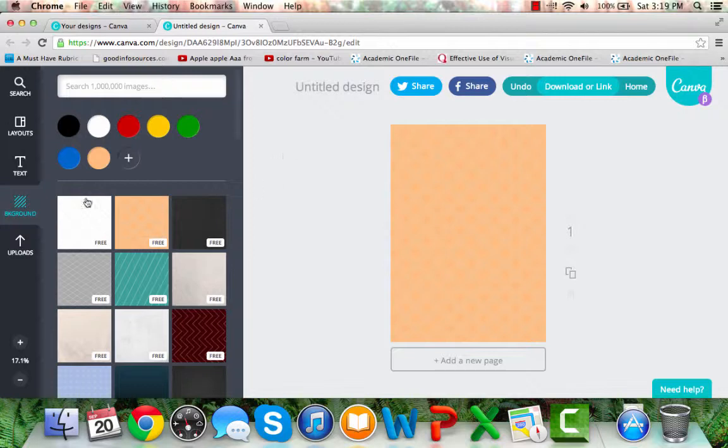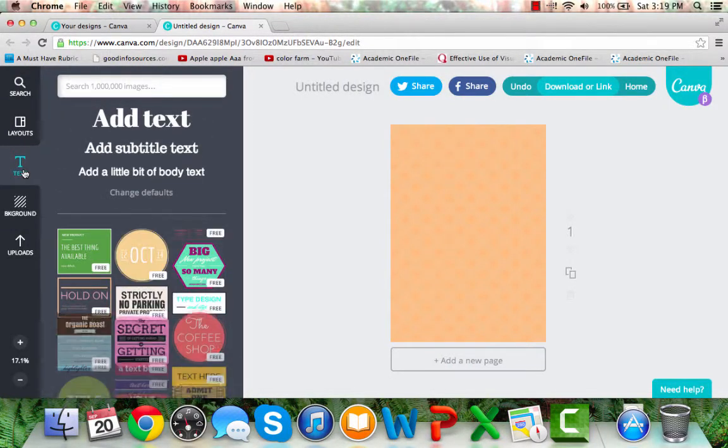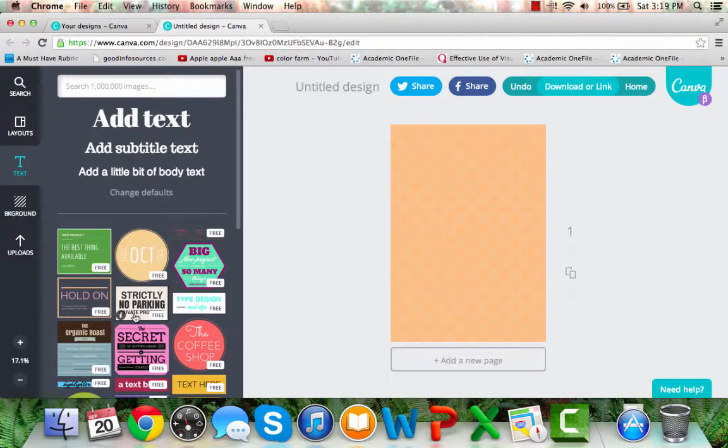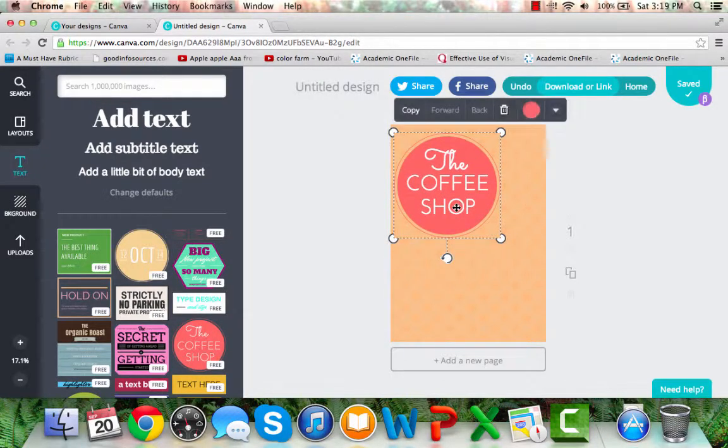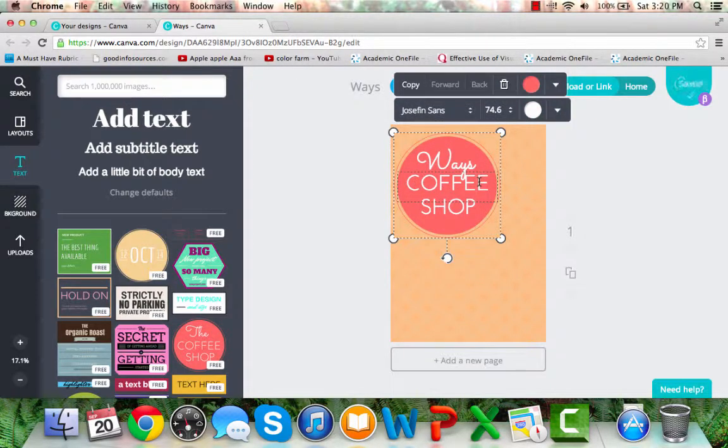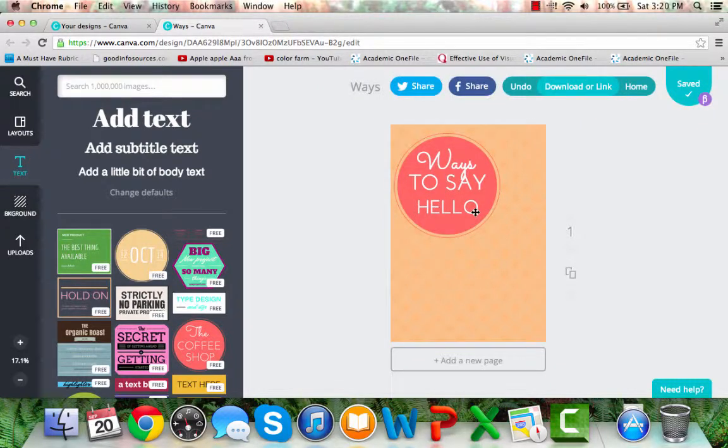Now I'm ready to add text to my infographic. If you want to add a graphic for the title, browse the free ones. But first, let's click on the text editor and see what we've got. If you don't like the color of something, you can change it. But I think I'll choose this for my ways to say hello, and you just click on it. It's very user-friendly. If you don't like the font, you can also change it. In this case, I do like it, so I'm gonna keep it. Ways to say hello. Okay, and you can also resize it.